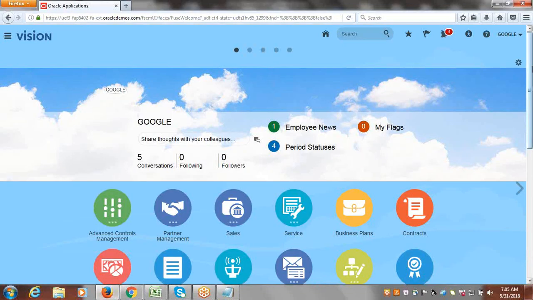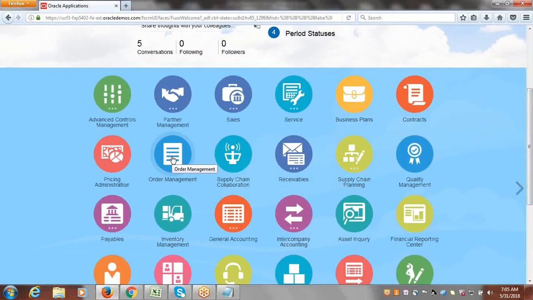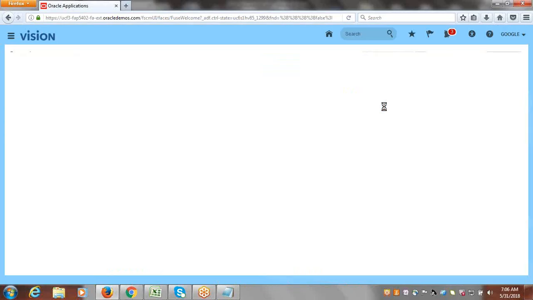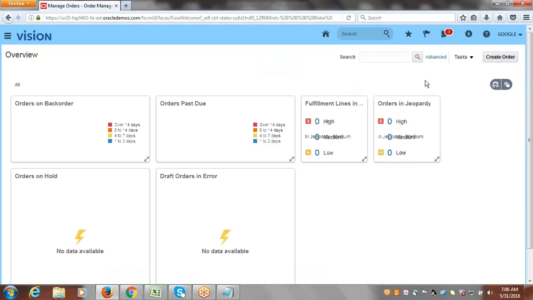So click on the home icon, and here you can see the order management springboard icon. Click on order management, and here click on create order.